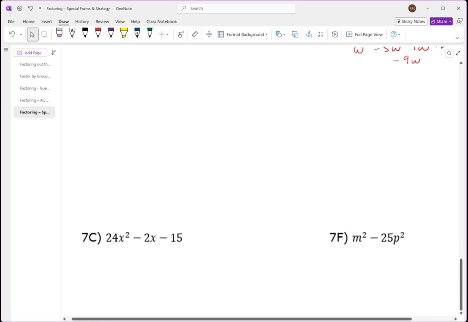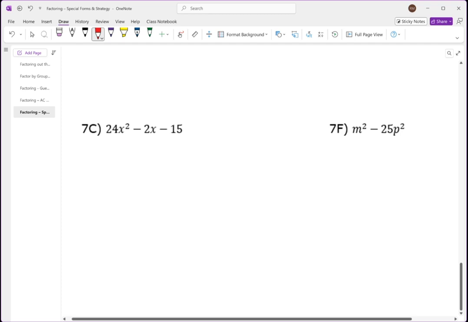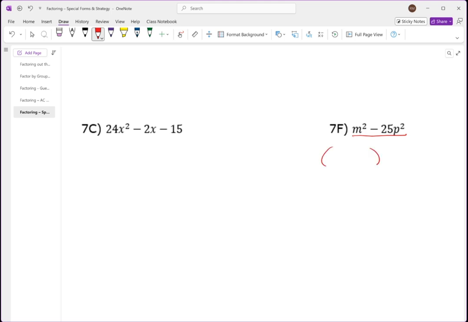Now we get to some uglier looking ones, just these last two. If I looked at these last two together, I would say this is definitely the easiest one because it is two terms and there's nothing in common, so nothing to factor out. So automatically, because this is a minus, I'm going to do this.